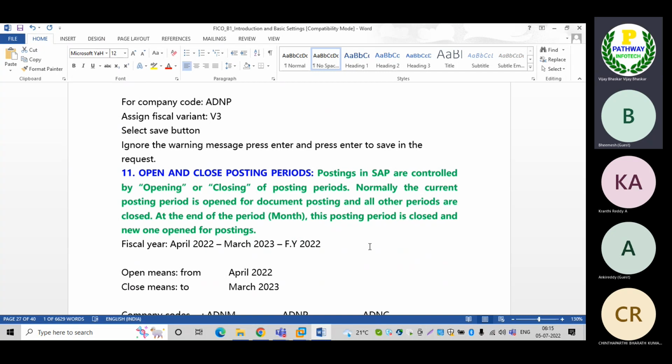Okay, for example, now the last period, June, has been closed. Means we have to close the period June, and the current period will be open in SAP for finance. Remember friends, the explanation I am giving is: the previous period, June, has been closed, and the current period has been opened in finance.